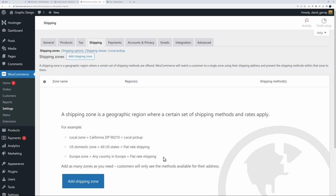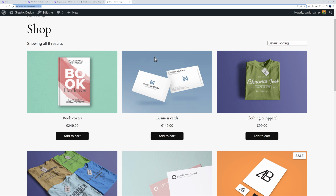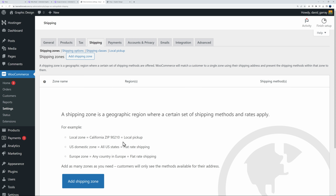So let's go to shipping. Because the type of business that we're setting up here is only online services, there is no shipping involved. You will email them the file once they're finished, and that's it. So we don't need this at the moment. Now, if you wanted to combine this with printing services and ship that to them, you might have to enable this. For instance, if you want to design a business card and also combine this with the printed business cards themselves, you could do that, and all you have to do is add your shipping zone. But in our case here, we definitely don't need it, okay?